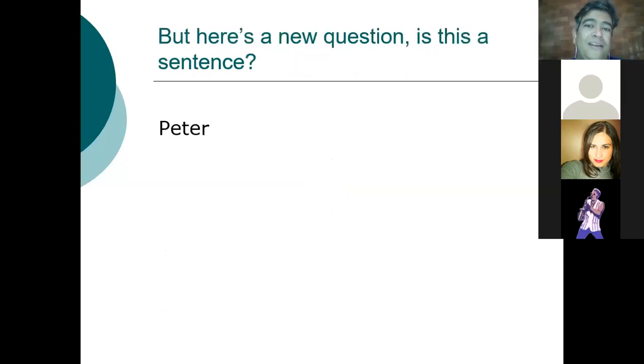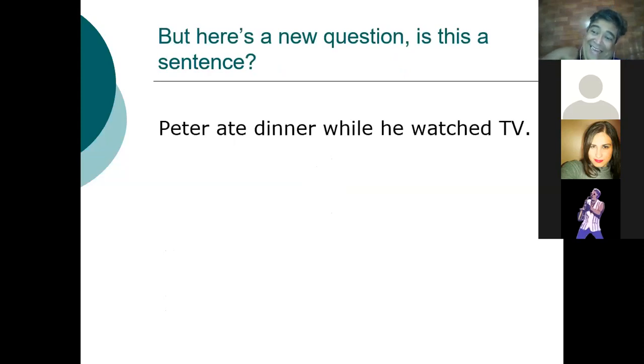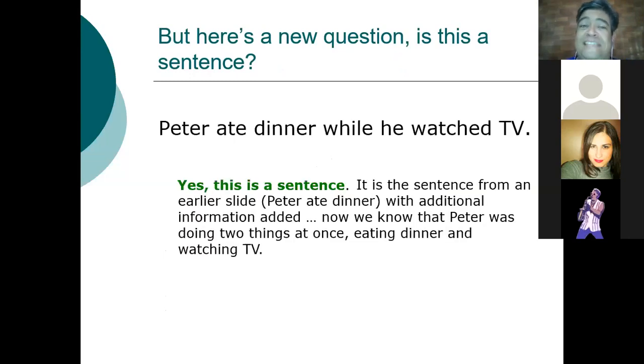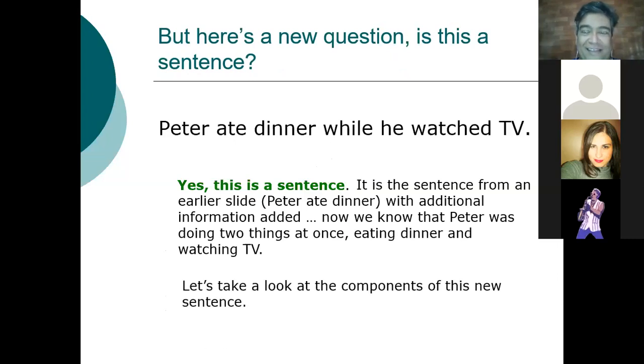But here's a new question. And this is where I am going to stop a bit. Peter ate dinner while he watched TV. Is this a sentence? Yes, it is a sentence. Voy como muy rápido, sorry. I want to take advantage of time. It is a sentence from an early slide. Remember? Cuando decíamos Peter ate dinner. ¿Recuerdan? En una de las slides que presentamos anteriormente.